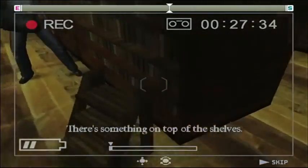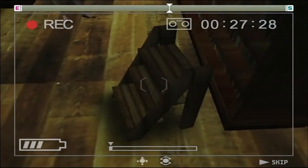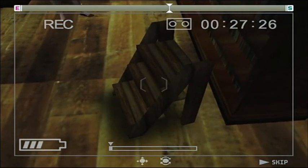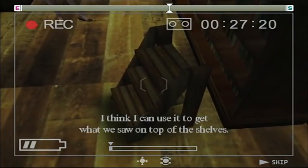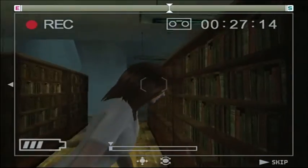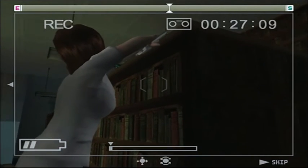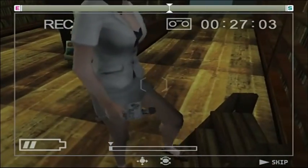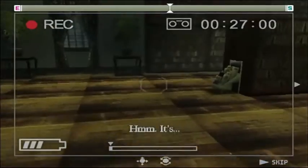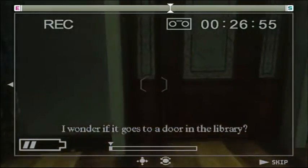There's something on top of the shelves. I wonder what it is. I can't tell from here. Oh, a stepladder. They must use it for getting books down from the top shelves. I think I can use it to get what we saw on top of the shelves. I wonder if it goes to a door in the library.